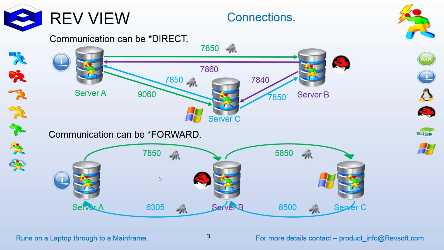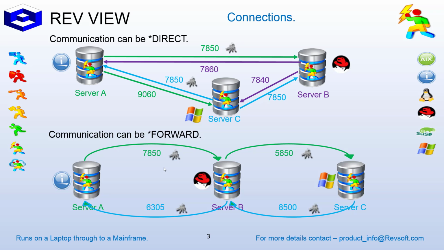In the bottom example here, we have 3 servers communicating in a forwarding way, and this is used because some sites will only allow a single port to be opened, but we wish to communicate with multiple servers. We use that port, and the communication hops can then be defined from server to server. In this way, server A communicates with server C via server B for incoming communications, and the reverse for outgoing communications, server C back to server A via server B.